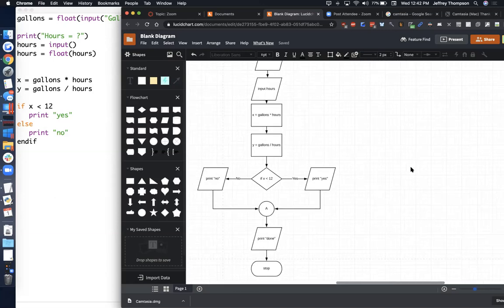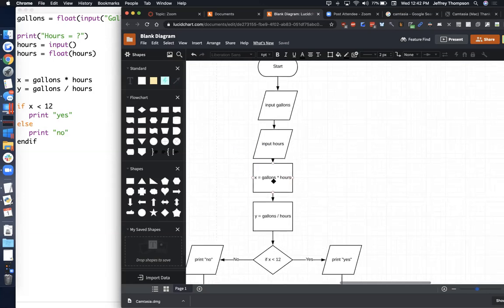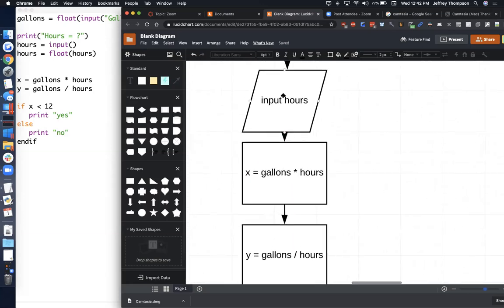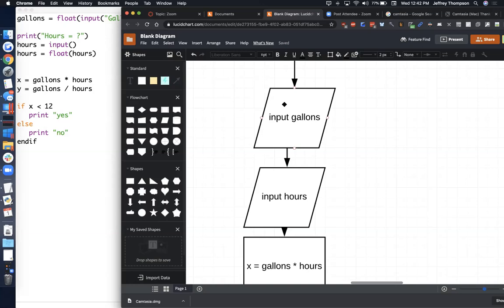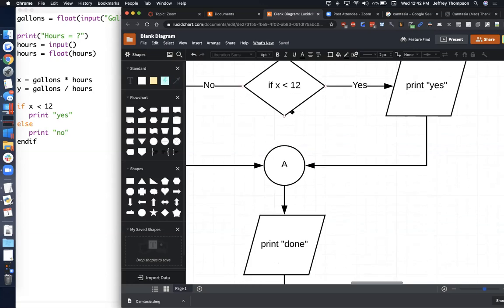The problems that I tended to see were combining too many steps into one block, and also putting things into the wrong block shape. Math goes into the rectangles. Input and output goes into the quadrilaterals, so tilted rectangles. Does that make sense? So if you want, you can go ahead and redraw it even before I give you a grade on the flowchart.